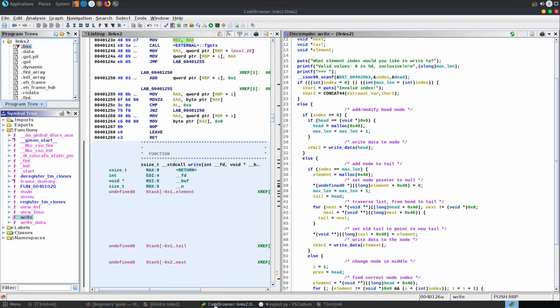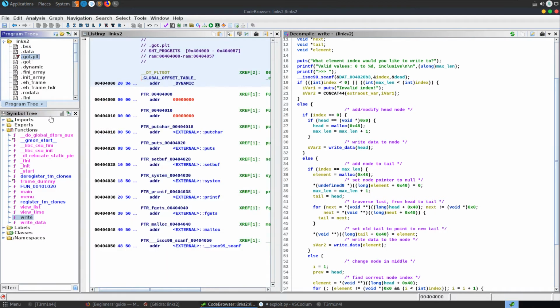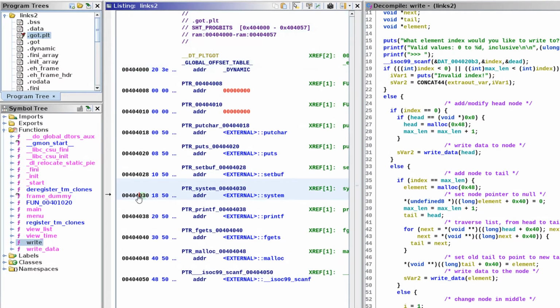And the reason being, if we have a look at our global offset table, what's going to happen here is if at the moment we're providing the address 404030, if we do +1, it's going to provide 404031. So we're essentially going to be setting the address, and we're going to be skipping the first byte of the system address, and we're going to be overflowing and taking a byte from the printf address as well. So that doesn't work.